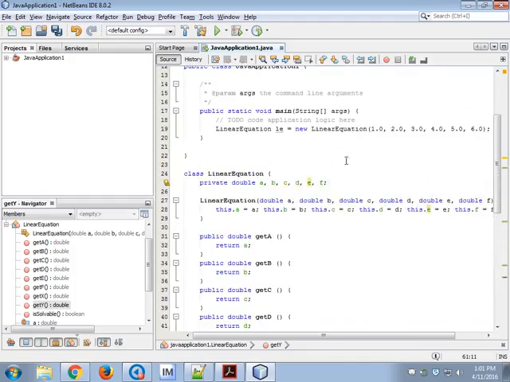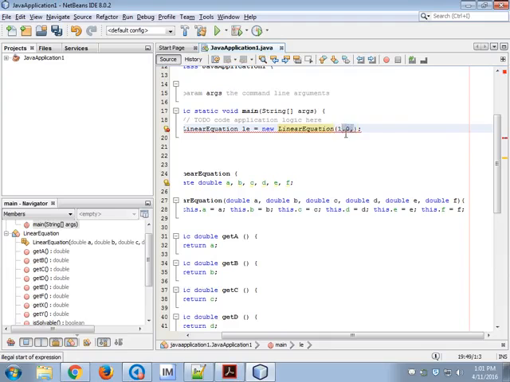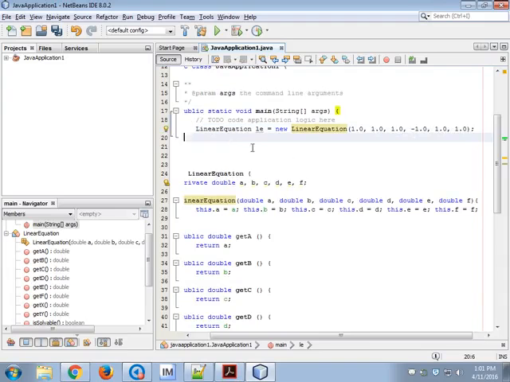So let's go up here and create everything as 1 except for D. So A, B, C. D is going to be minus 1. The other ones are 1. And let's see if that one flies.